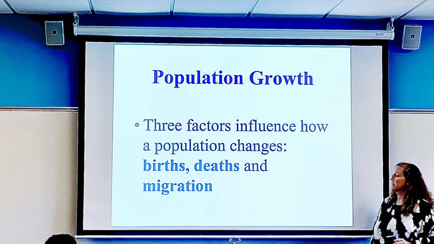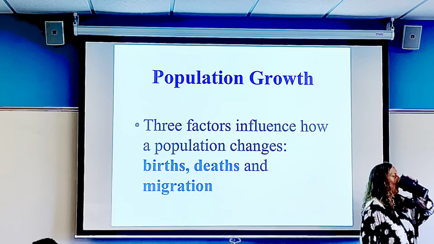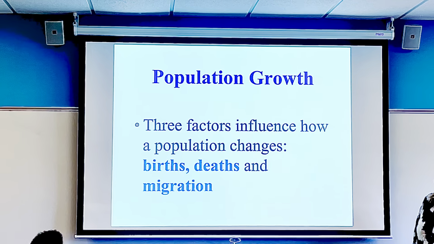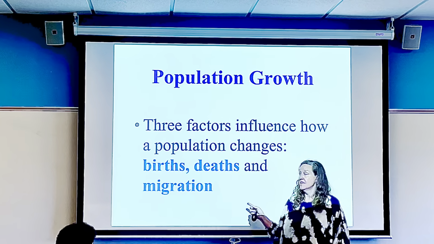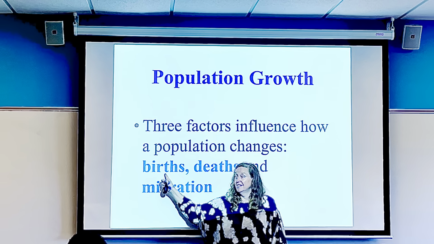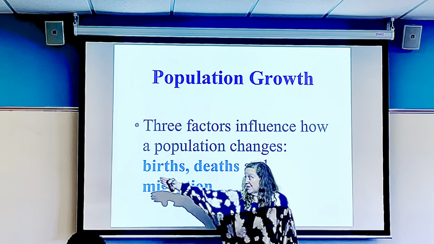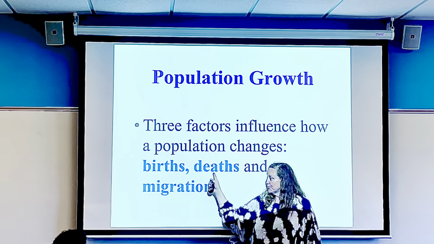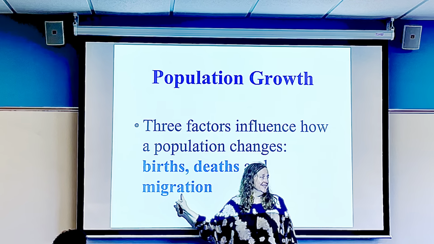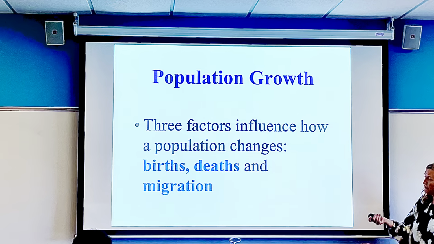Population growth is influenced by three main factors: by how many individuals are born, how many die, and who comes in and out, what we call migration. Again, humans are really different in terms of these three things because with births, we have medical teams to help us. If you're a giraffe and you live out in the African savannah and you just plop your offspring onto the ground and it's dirty, and what does that offspring have to do? It's got to get up and run because there could be a lion right there. And the parent has to help. So we can help this, we can prolong this with medicine, and we can take planes and boats and cars around the world. So we don't fit this natural idea of growth and shrinking. So we're going to focus on the natural.